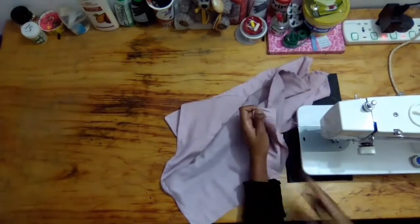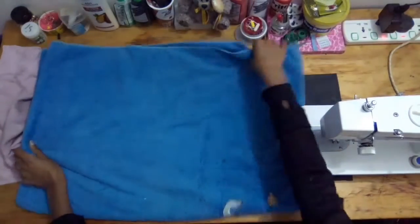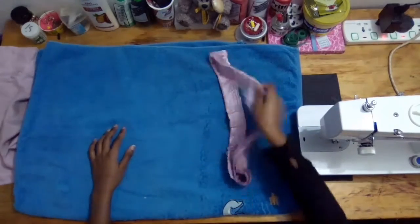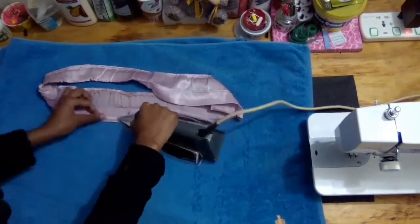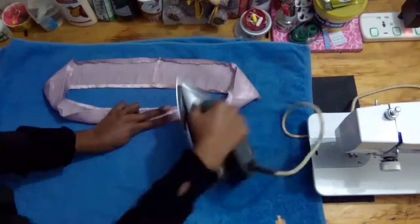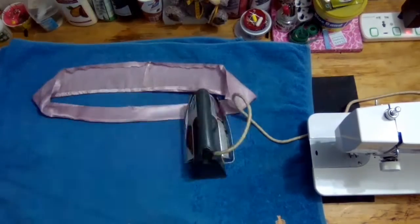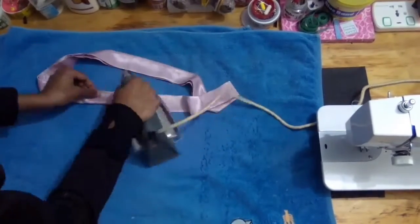Once the pillowcase is almost complete, we're going to do some more ironing because I'm going to create this professional finished opening for a pillowcase. So you know those pillowcases that look like this? Yeah, I want mine to look like that. I have some fabric from the waistband of the pajama pants that I'm using, so I'm ironing it nice and straight, and I'm folding the raw edges inwards, and then I'm pressing that to close up the seam. Spray some water in case you need to make the crease nice and sharp and the heat isn't fulfilling your needs. Once I finished that, it was ready to attach.